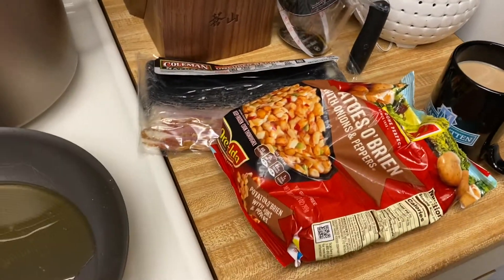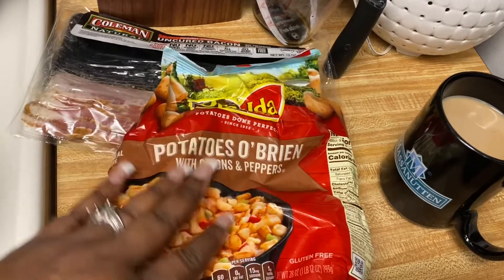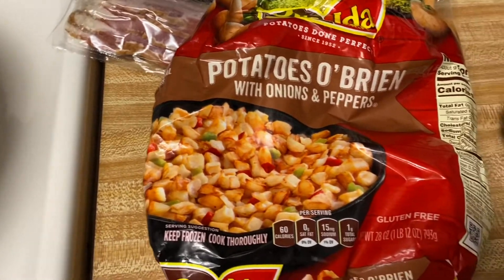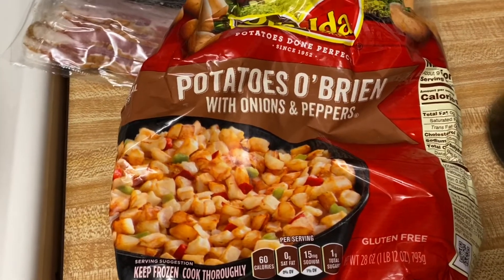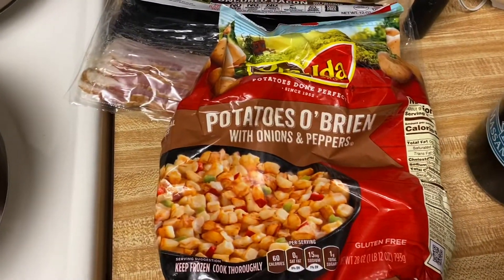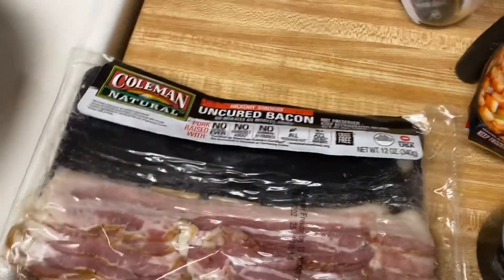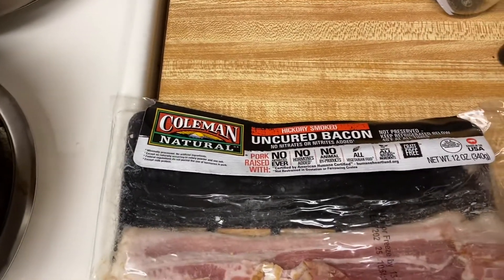Hey guys, I am going to make a little bit of breakfast. I don't want any eggs, I'm just having breakfast potatoes. This is just a shortcut when you don't feel like cutting up your own potatoes and making your own home fries. It comes with the onions and peppers in it. Normally I add more onions, but this morning I'm not going to. I'm really tired, I'm having my coffee, Joshua's still sleeping, and I kind of just want to get going. I was not going to bring you guys another cooking video — I don't want to do cooking videos every single day, because I'm pretty sure you guys know how to cook what you want to cook.